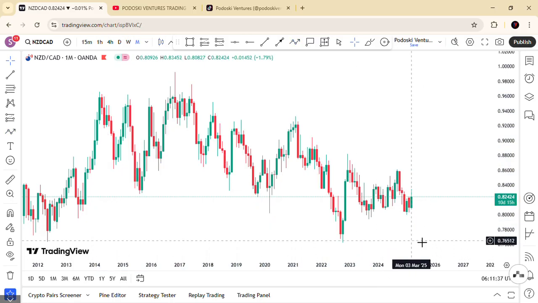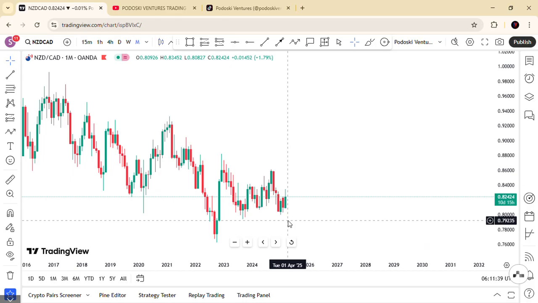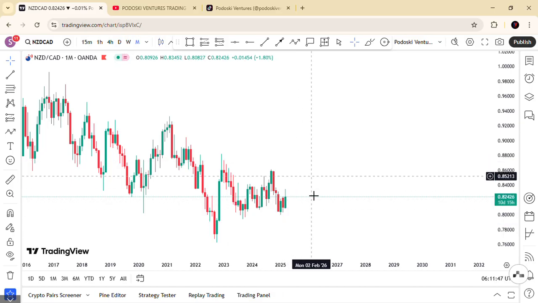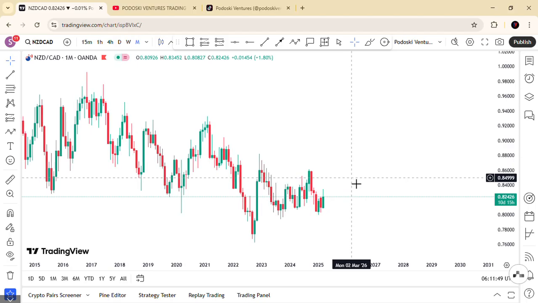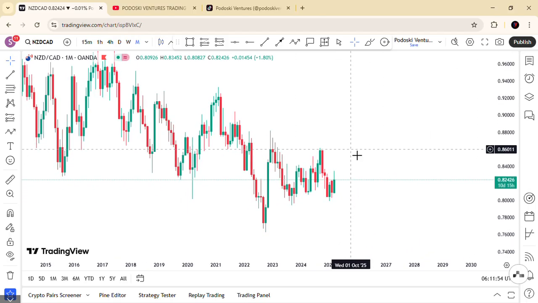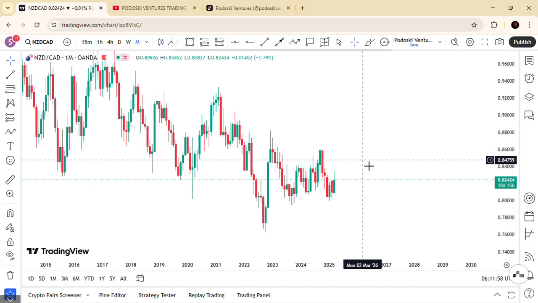So let's go through the lower time frames and find out if price will drop from here or continue pushing up. On NZDUSD, we find out that the structure is bearish. We are in a bearish structure, and in a bearish market, we look for sells.